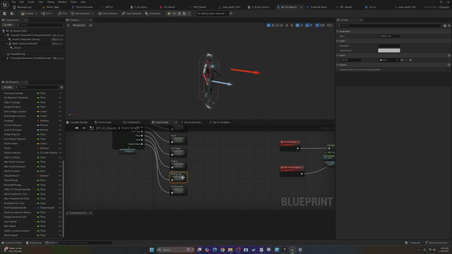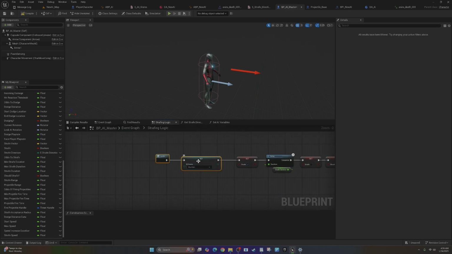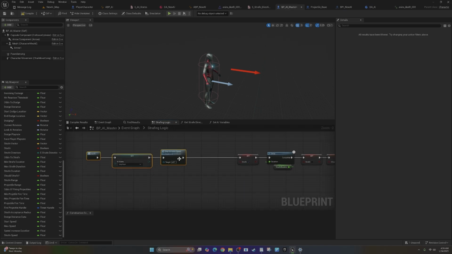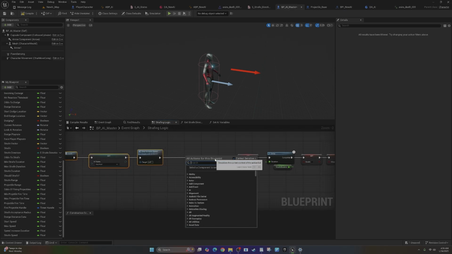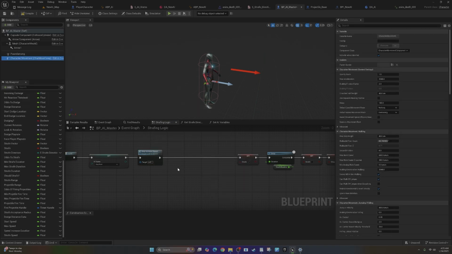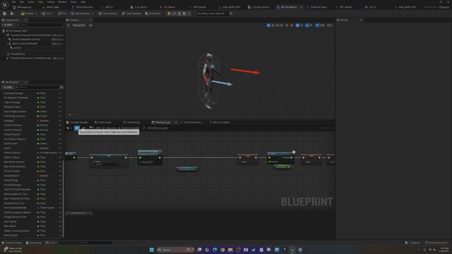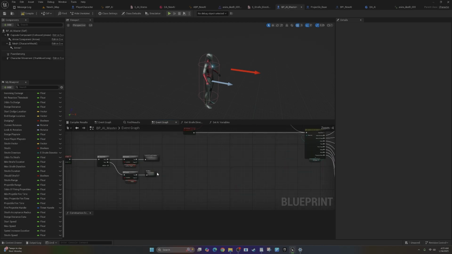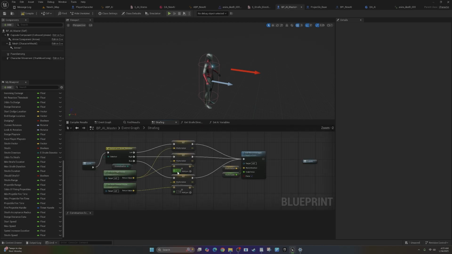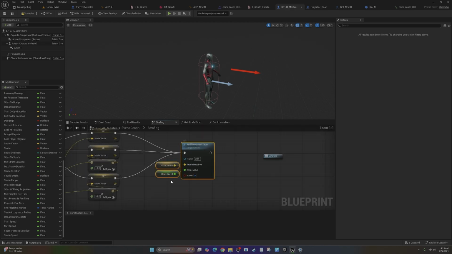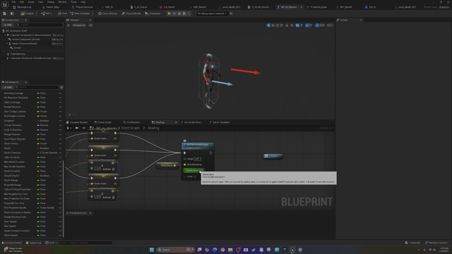And then whenever it starts strafing, stop increase speed. And we can also get our character movement. And now I'm realizing we shouldn't set the strafe speed on the event tick, because this is just setting the controller input to a scale of 1.